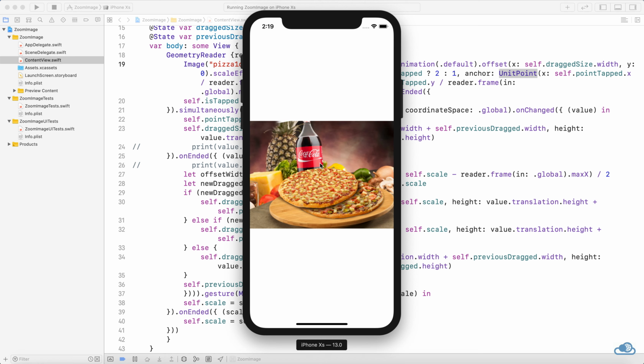But this point that we are tapping on here is not between 0 and 1. It will be something like 200 comma 300, but we know the width. So in relation to width, if 1 is equal to this width 400, then if this point is 200, it will be 1 by 400 into 200.